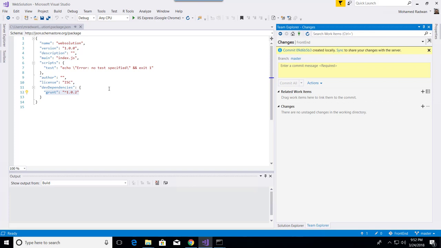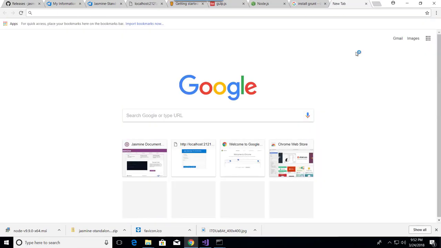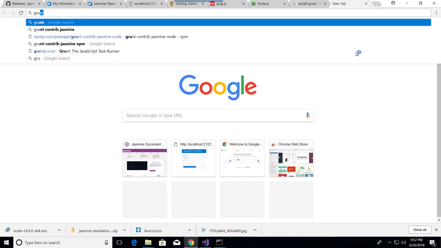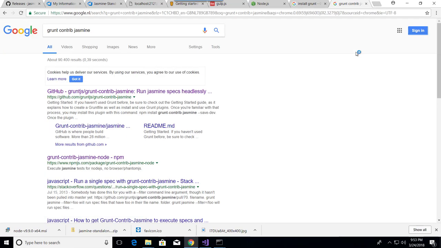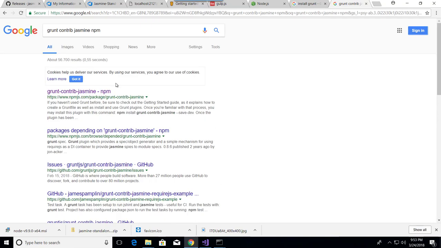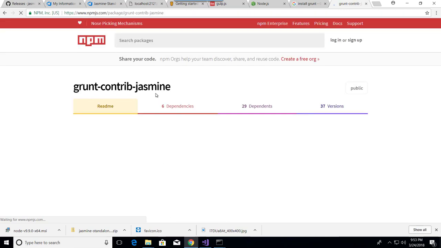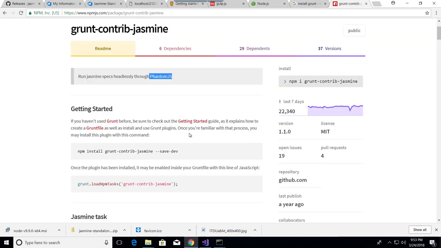So let's do that. If I come here and search grunt-contrib-jasmine, as we can see here, on npm, the node package manager, for that, which uses the PhantomJS headless browser.